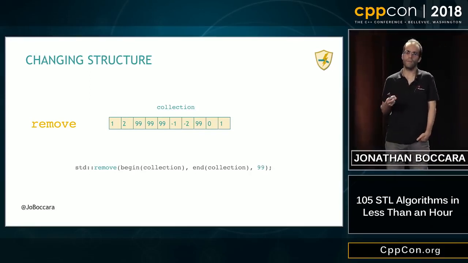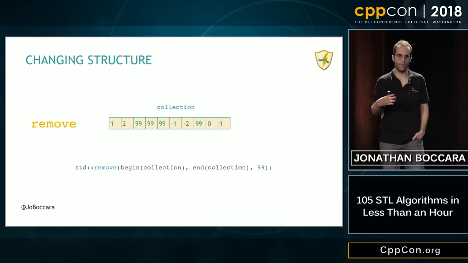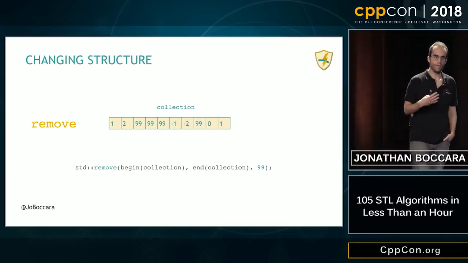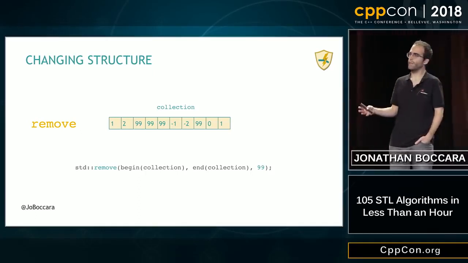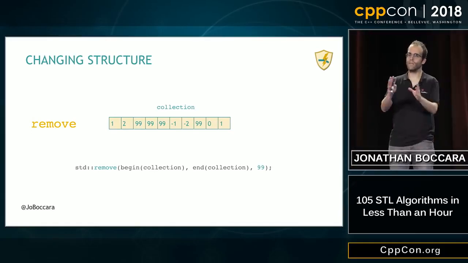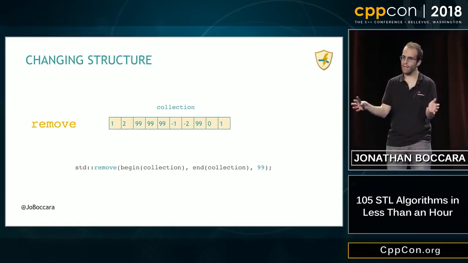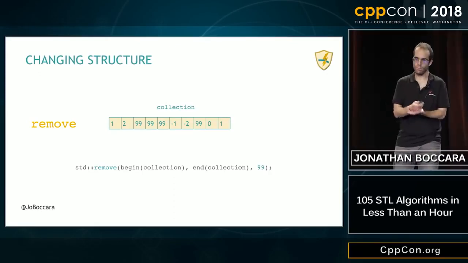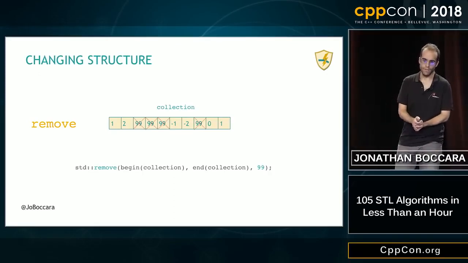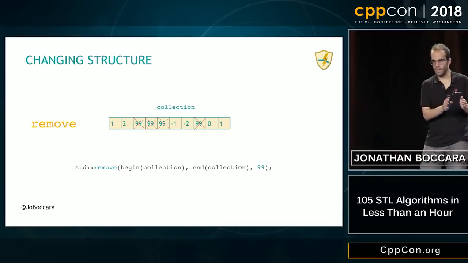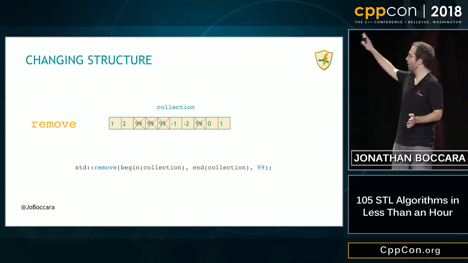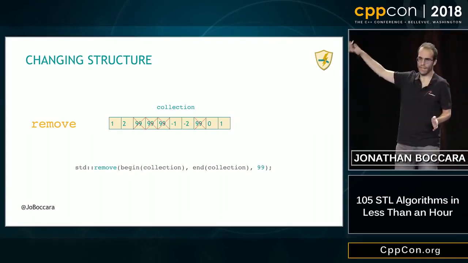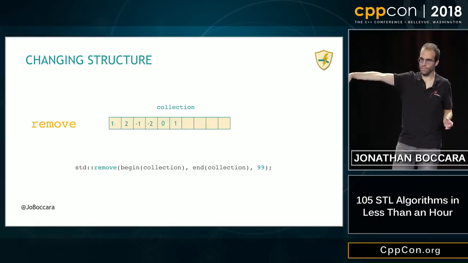Since STL algorithms only access the iterators of a collection and not the collections themselves, they can't change the size, for example, of a collection. They can't perform an erase in a collection. All they can do is change the values between the begin and the end. So what remove does is to pull up the collection by leaving only those that should not be removed. If we want to remove the 99s, we use remove, begin, end, and 99, and it will pull up everything that's left without the 99.